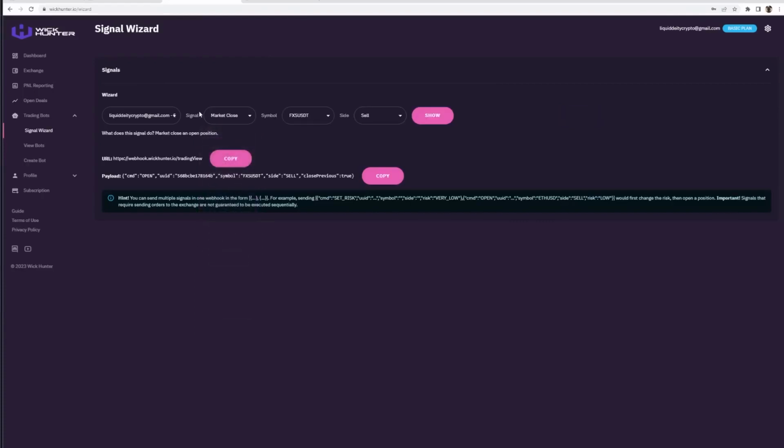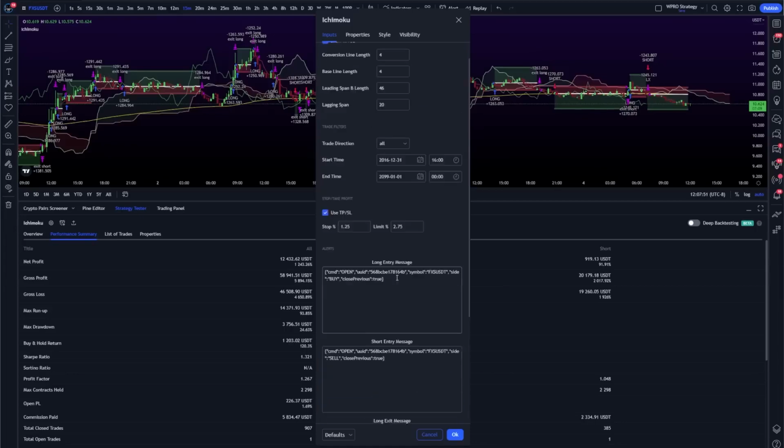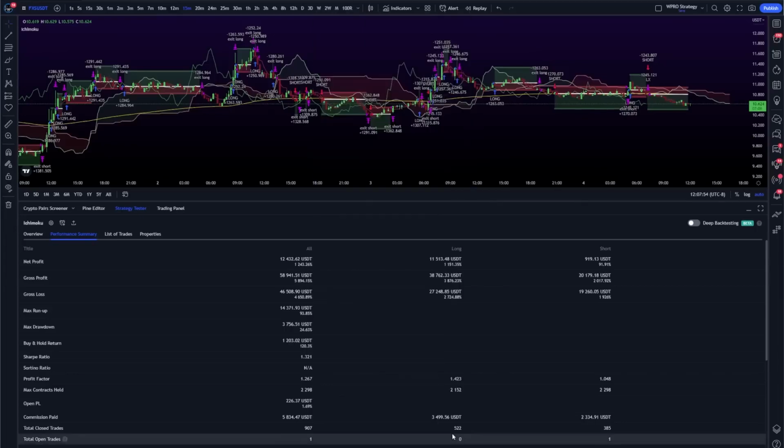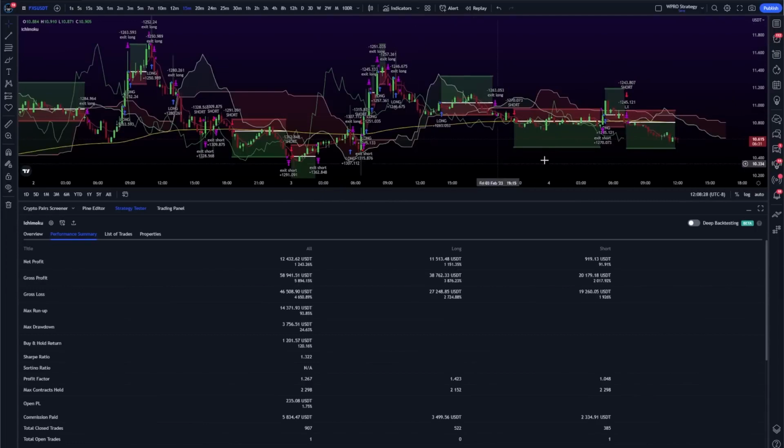That's going to get us out of our position, and now I can click 2 sides, buy or sell here, and show that payload right here, and the payload will update once you click show. I've got all 4 in. I'm happy with these results, so I can hit OK, and this will save. So I'm ready to go and set up these alerts so this strategy will automate for me through Bybit.